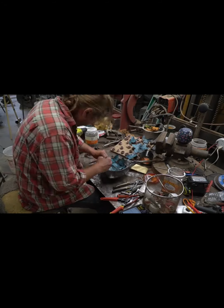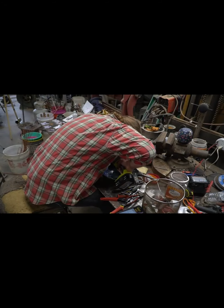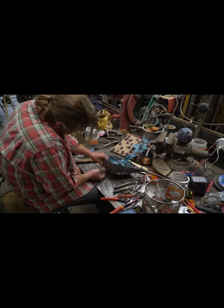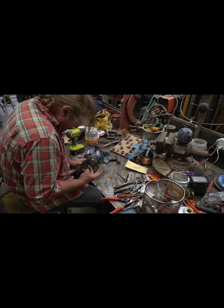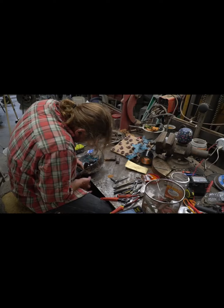Here I'm figuring out the layout of where I want all the roses and the butterflies. 36 roses in total. I wish I could give you dimensions. Everything I do is mostly eyeball when it comes to stuff like this. If you can get it in there, there's not really a right or wrong way to do it. Make it your own.